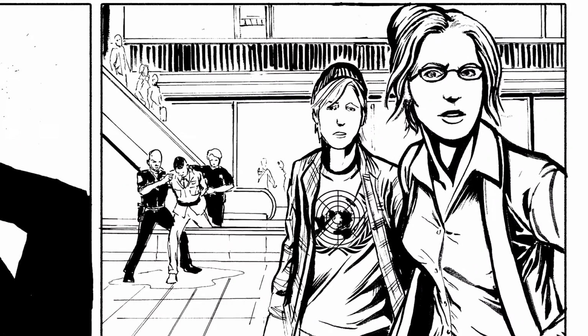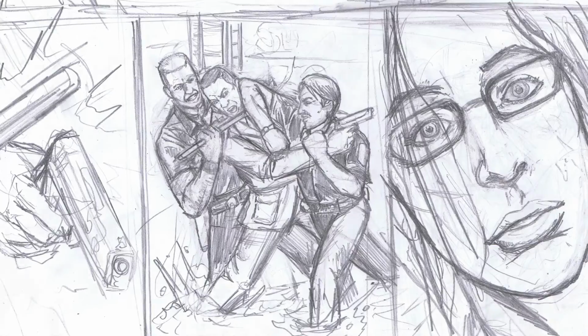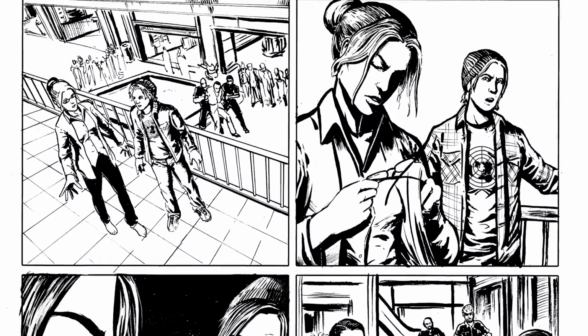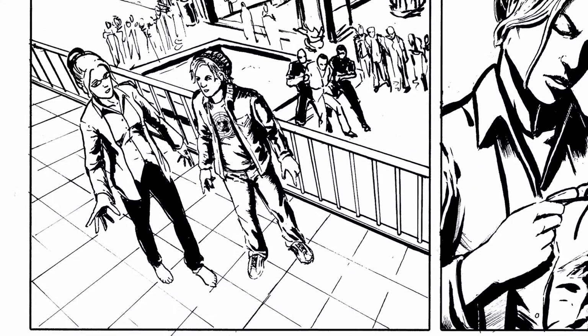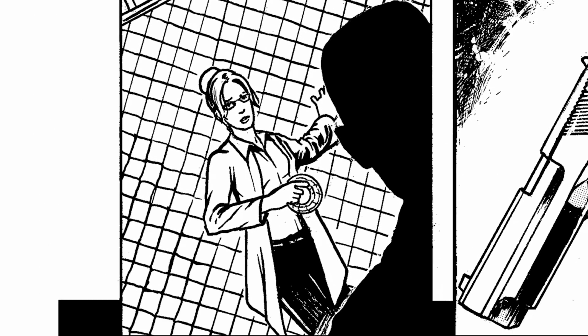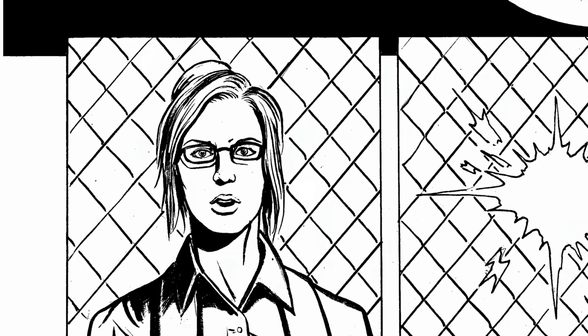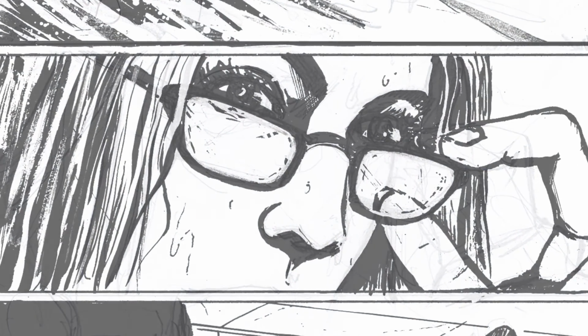Originally there were going to be 2 female characters in the Accelerators, but we decided it got too convoluted and we combined elements of both of them to create Alexa. Coming up with the look and outfit for Alexa was fairly easy because Ronnie had a pretty good description of that already in mind. It wasn't too hard to bring her to life when it came time to draw her.